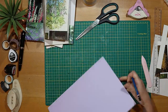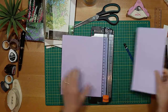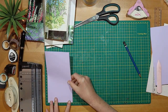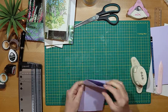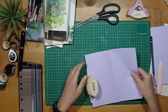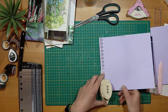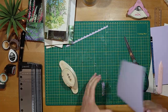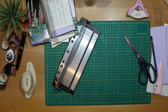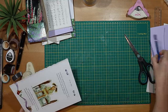I'm measuring and trimming here to keep as much of that blue flower as possible, and similarly measuring and cutting the lilac sheet down to size. As this lovely lilac page is just a little bit too wide, I've decided to add some detail in the form of a punch down the side — punching a pretty flower detail, and I think that's an Anna Griffin punch. Do you think you'll have a go at this, or maybe you've already made a few journals? It would be lovely if you could let me know — drop a comment down below.